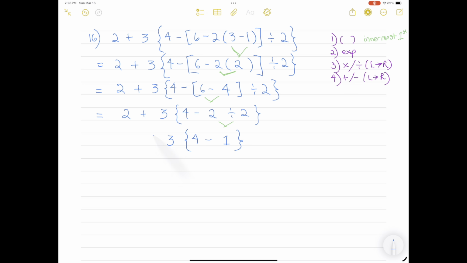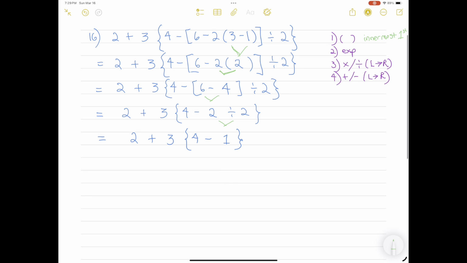4 minus 1 within the braces times 3 plus 2. So 2 plus 3 times, open parentheses, 4 minus 1. So 4 minus 1 must be reduced first, because it is a grouping, which equals 3, and then I bring down the rest of the equation. Now I have 2 plus 3 times 3. 3 times 3 must be simplified first, it equals 9. Bring down the rest of the equation. Now I have 2 plus 9, which equals 11. Now I have no other calculations. I box my answer.